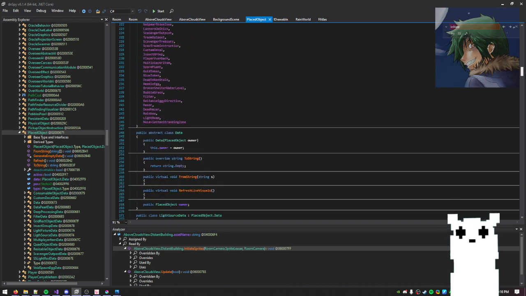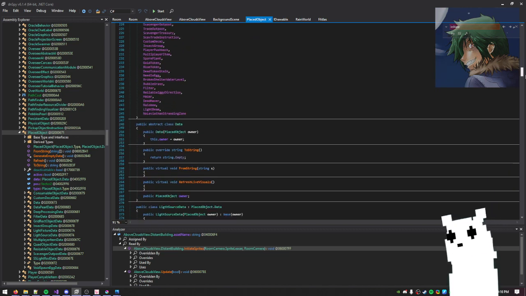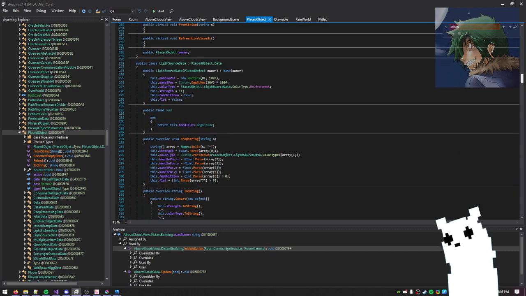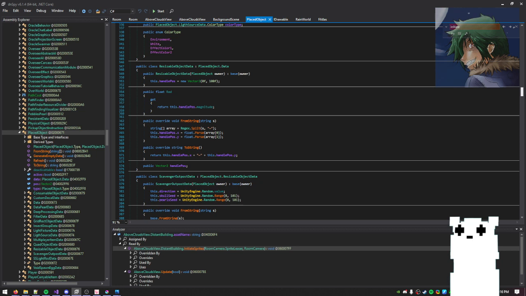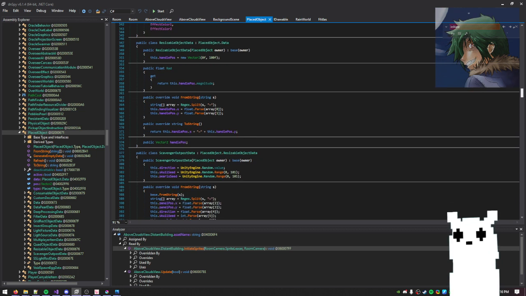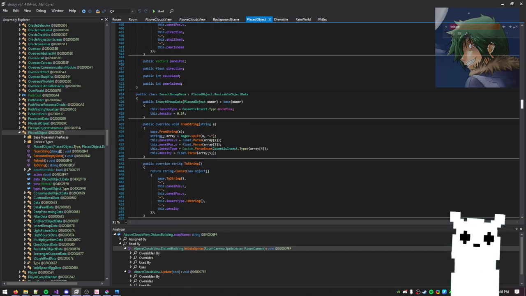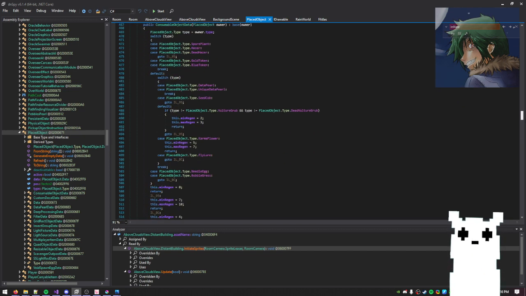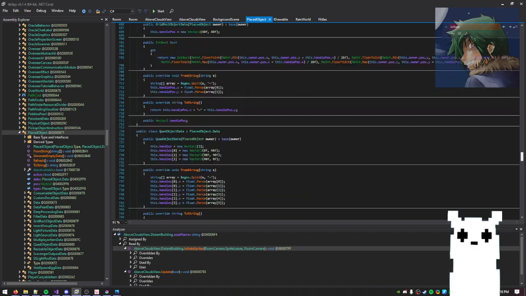There's a lot of types of placed objects, so there's the placed object type, which is an enumeration, and the data, if you scroll down here, is our specialized types of object data. And there's for groups of insects, there is for light fixtures, etc, etc, etc.